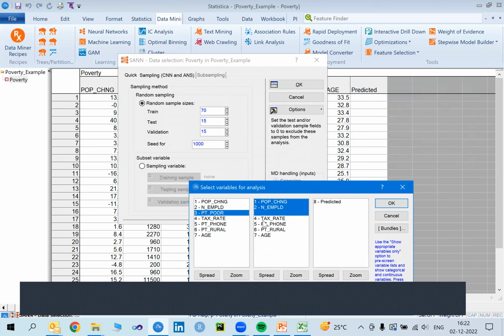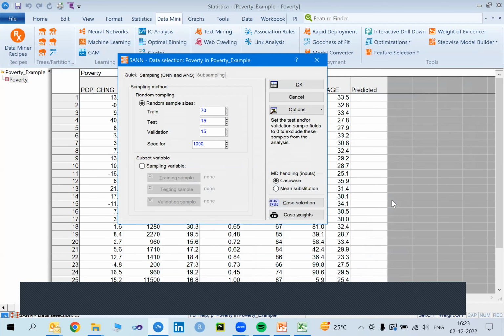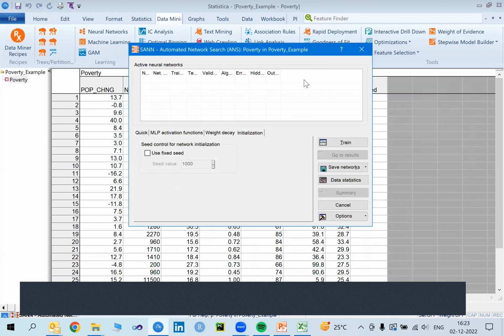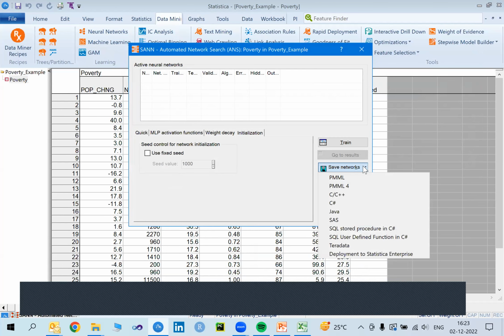Yes, you are correct. In addition to PMML, all these other languages we do not sell to academics. Once I explain, you get PMML, and you have C, C++, C#, Java, SAS, SQL Server, right?